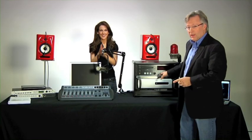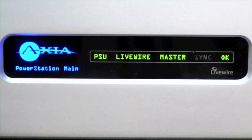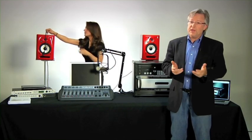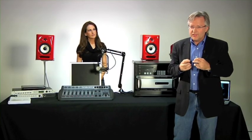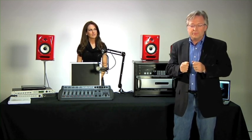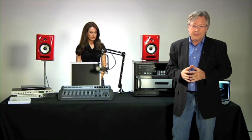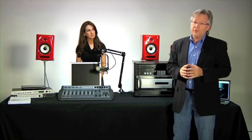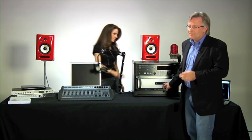Rachel is going to be plugging in all this equipment while I describe what's going on. The main component in this studio is the Axia power station. Inside the power station are several key components: audio IO including mic input, analog input, and AES input, plus analog and AES outputs. There are also contact closures — GPIOs to control equipment like the CD player or the on-air light. We also have an ethernet switch inside to tie everything together and connect ethernet Livewire-qualified devices right to the power station. There's a mixing engine which mixes the various IP Audio streams on the command of the element console. The element console also has a power supply inside the power station, so everything you need to build this studio is inside. It's fanless with big heat sinks in the back.